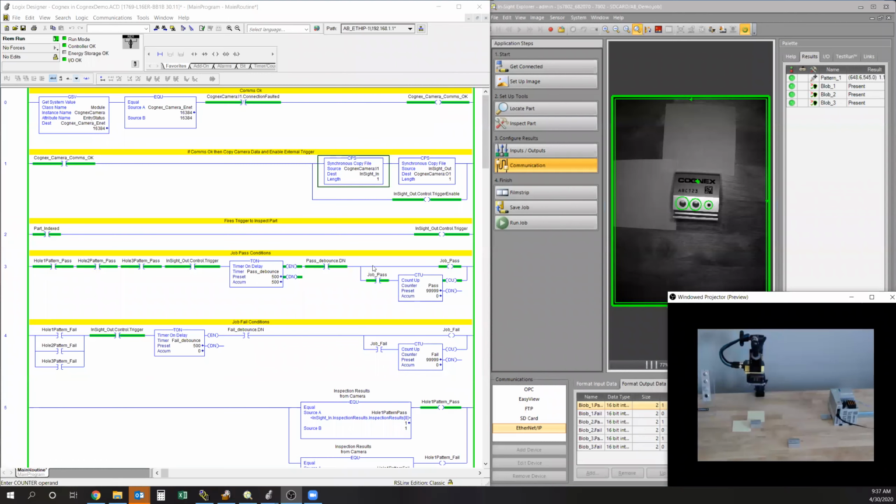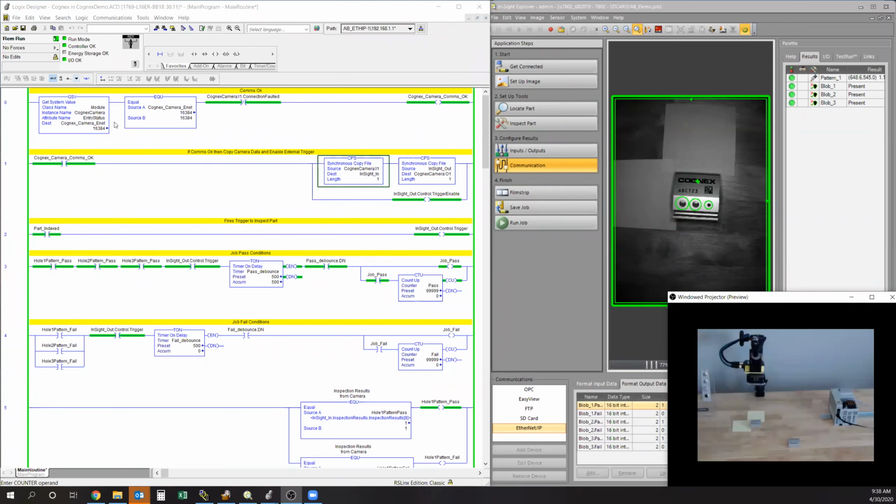Okay. So once you get into the program, just a forward thing here too: programming is one of those advanced things that every controls engineer has their own idea of how they want to do it. So don't take this as the way you have to do it. These are just some general basic ideas of how the Allen Bradley software works with the Cognex camera, just to help get you started. I know some of the hardest things as controls engineers are getting things set up on the network and getting things going, so hopefully this can help you out a little bit.